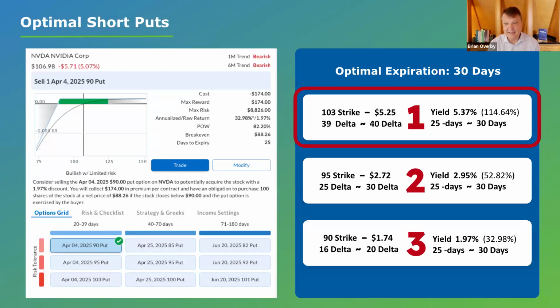So yeah, delta is probability, and that's the way traders on all the floors talk. They always toss out a delta when you ask them a question, because they're all about the math of the marketplace. All right, and that's how we're using it here. So we're saying a 40% chance. Because it's a 40% chance, not a 30% chance, we're going to get paid more. We receive more. What does that more mean? That means more yield overall.